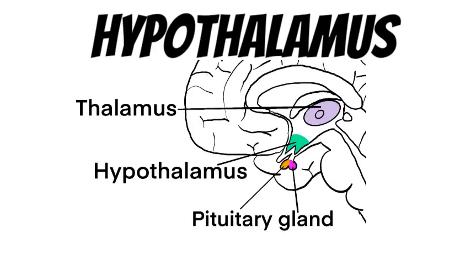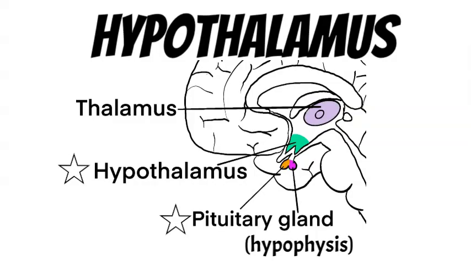Both the hypothalamus and the pituitary gland are located inside the brain. So when we look at the names, it's going to tell you where it's located. Hypothalamus: hypo, beneath, thalamus, thalamus. So this is beneath the thalamus inside the brain. It's the green area. Your pituitary gland's technical name is hypophysis. Hypo, beneath, physis, growth. So it's the growth that hangs off at the bottom.